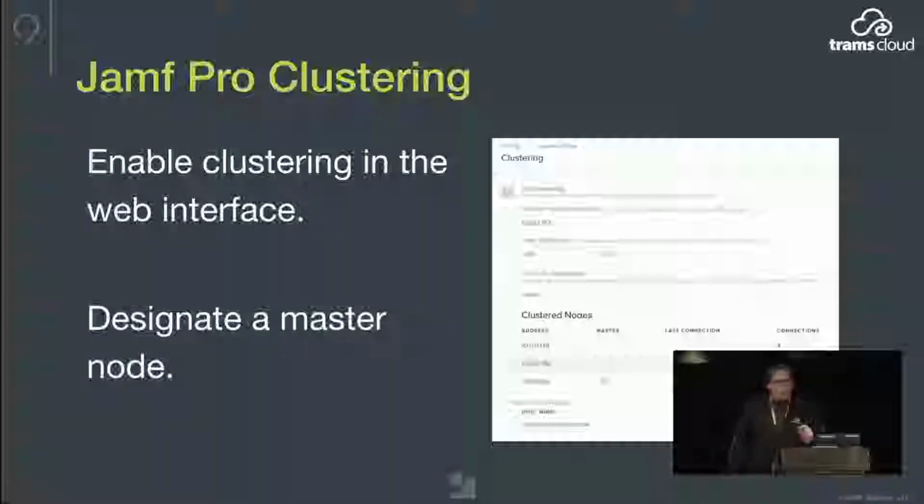The problem with that is weird stuff starts to happen, because the master node is responsible for your sync with Apple Business Manager or Apple School Manager for apps and books. It's responsible for the sync with the automated MDM enrollment. It's also responsible for the APNS queue. So if you send out a command and your Jamf instance can't send it immediately to the device, for some reason it's offline or it's not accessible, it goes in a queue, and that queue sits on the master. So if your master node doesn't exist, none of that stuff happens, which then means you see interesting stuff happen.